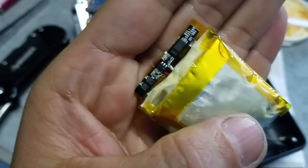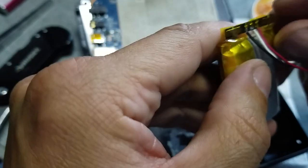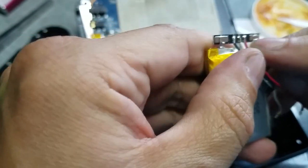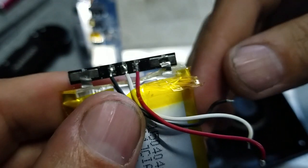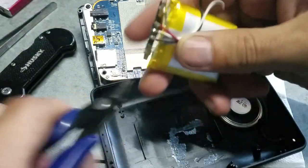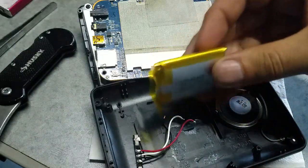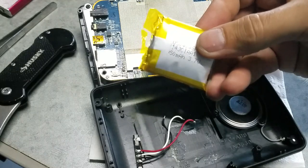Hey, focus. Now we have battery plus, and no, it's not battery, it's power plus and power minus. And from this side we now have the same connection: battery plus, battery minus. Okay. Where is my tool? This is trash already. I've got to go to Home Depot and recycle this.